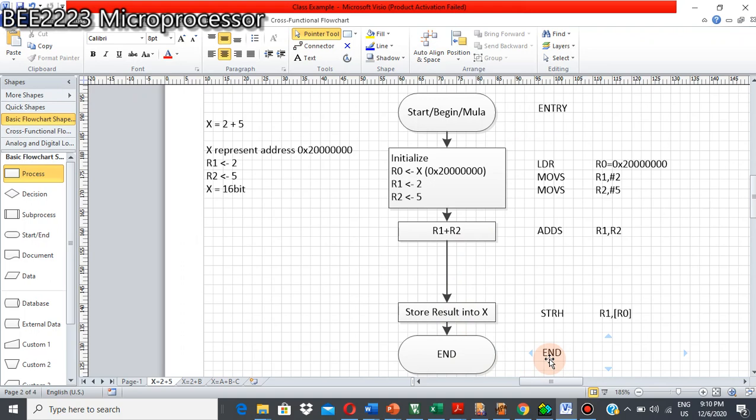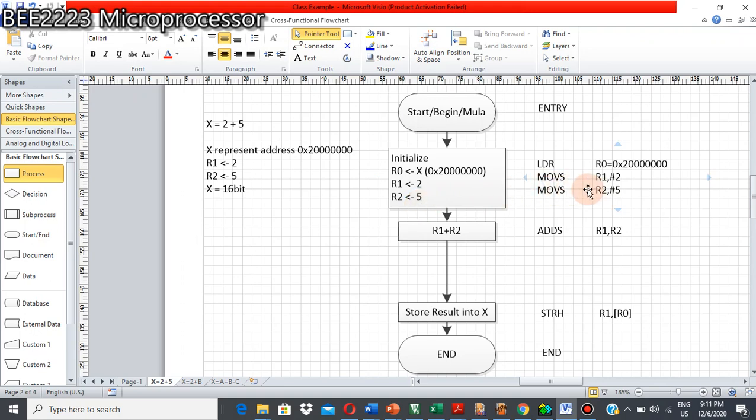Initialization: I load the value 2000 into R0, meaning that R0 now holds the address to represent X. And then I use instruction move, value 2 into R1 and value 5 into R2, as stated in this flowchart.